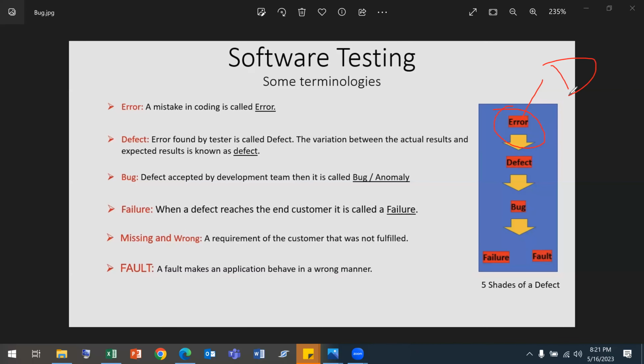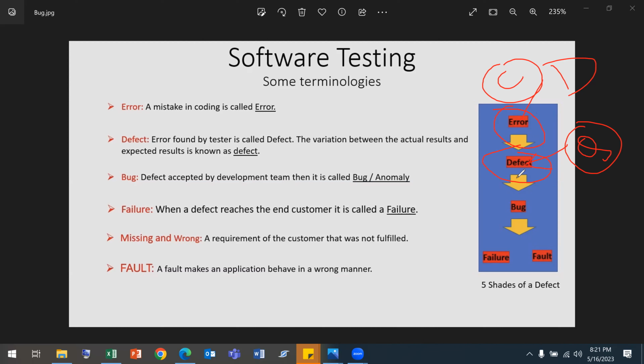Basically, the development team works on it. Once they build the code, if they find anything, that's called an error. Then QA, once you execute your test case and find some issues, you need to write a defect.